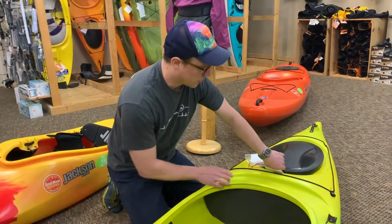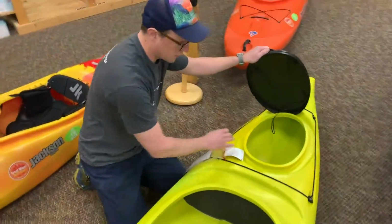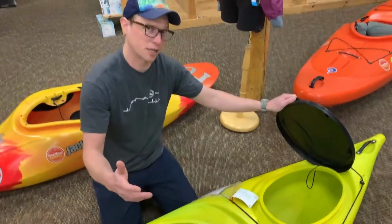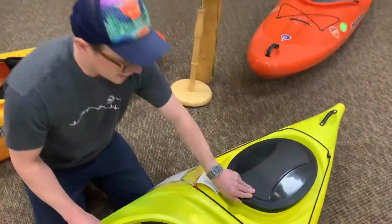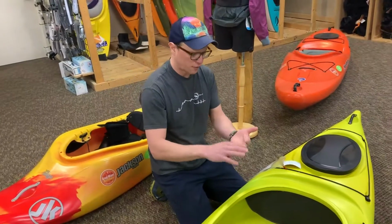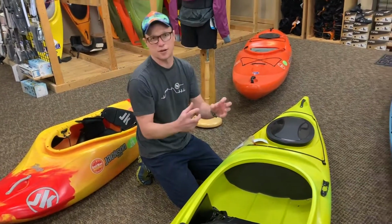What accompanies the bulkhead most of the time is something called a storage compartment. So we're going to be able to store some gear, whether we're taking a lunch with us or packing for a multi-day trip, whatever we're getting into. So recreation kayaks truly are great for that local all-day river trip, or if you're going to be getting into lakes, rivers, streams, anything and everything. It's kind of a Swiss Army category.